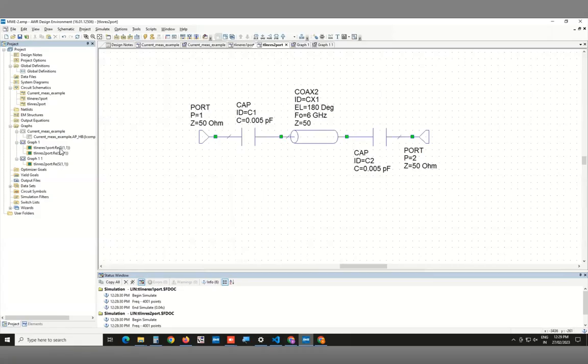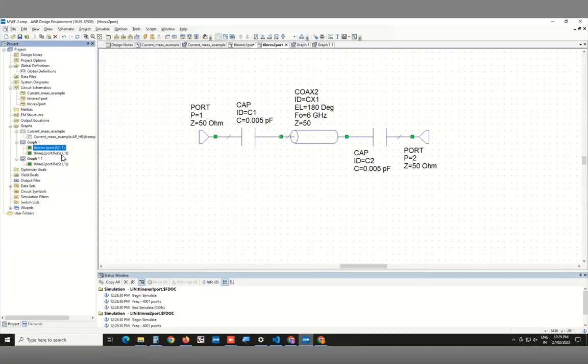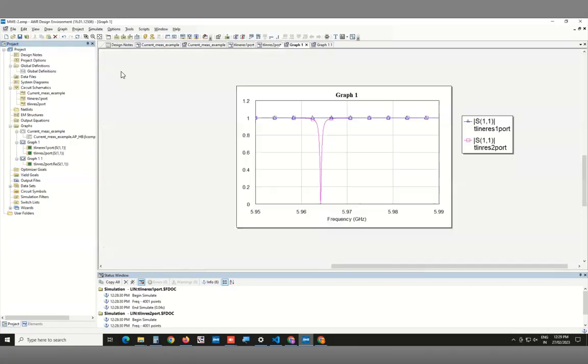So instead of the real part, if I actually look at just the magnitude for both these curves now, one of them you've already seen, and as expected, the previous one is just flat, but this one, the two-port one, actually shows perfect absorption at the resonant frequency, right?